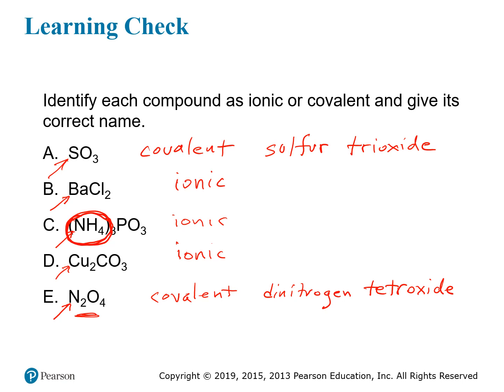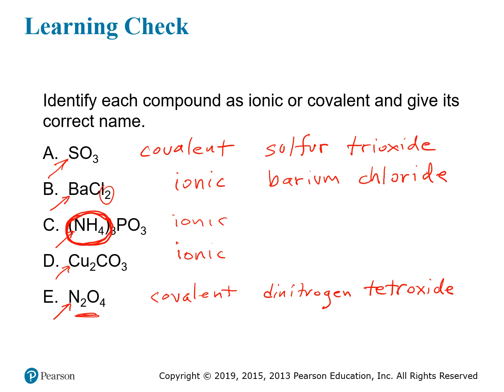For B, the formula is BaCl2. So barium is a main group element, a main group metal. So it always has a +2 charge. We don't have to worry about a Roman numeral or anything like that, so it's just barium. The Cl becomes chloride. So this is barium chloride. Remember, there's no prefixes in an ionic compound. Just because there's a 2 here doesn't mean that you should call this dichloride. Barium chloride is sufficient to indicate the formula here, because you can rely on charge balance to figure out how many of each you have.